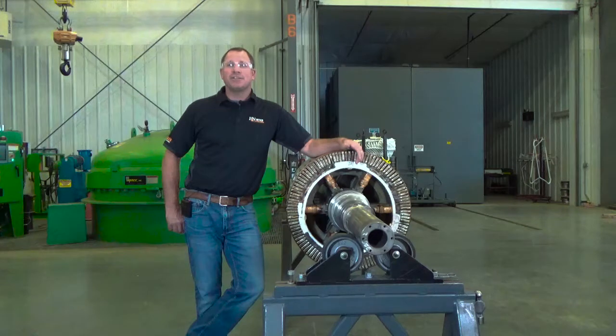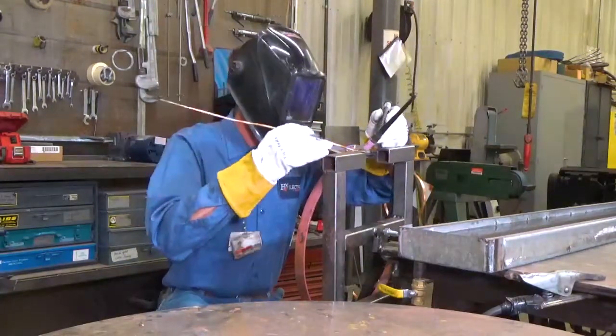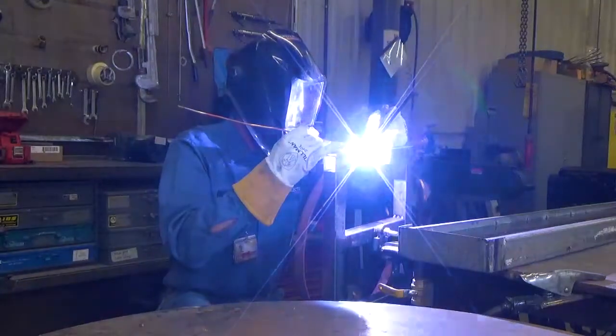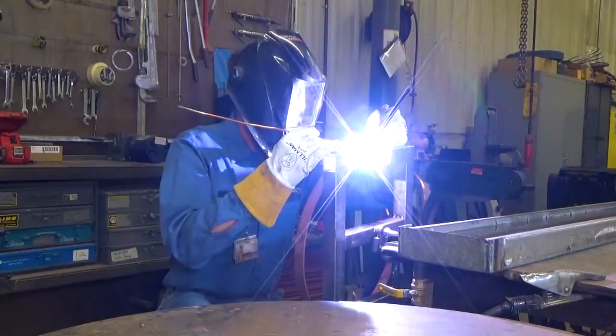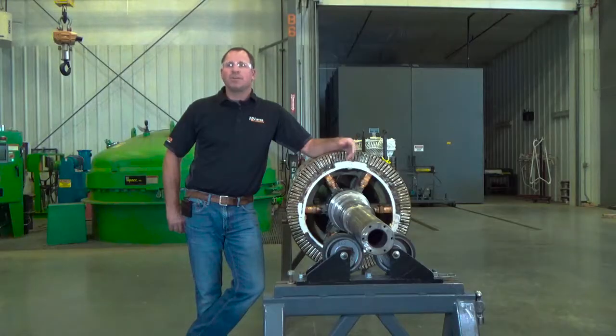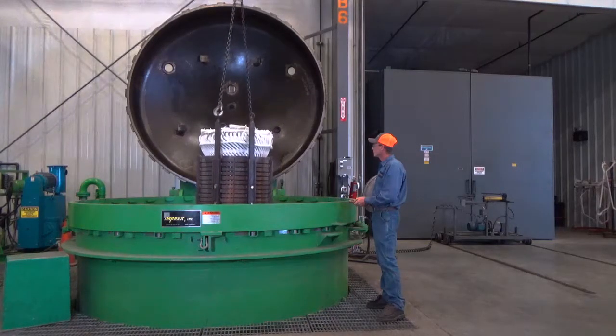Our 15 years of wind generator overall experience led us to one of our key scopes: wiring repair. We do this uptower, as well as in our service centers. We use diagnostic bore scoping to detect surface and subsurface cracking, and use this to determine if a wiring replacement is required. Preventative repair is a fraction of the cost of a catastrophic generator failure, and H&N Wind has performed over 400 of these repairs without a single warranty event.